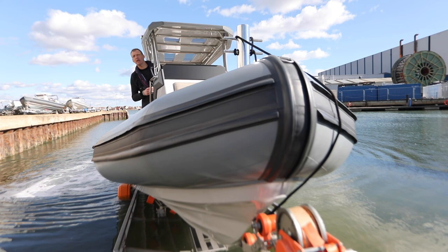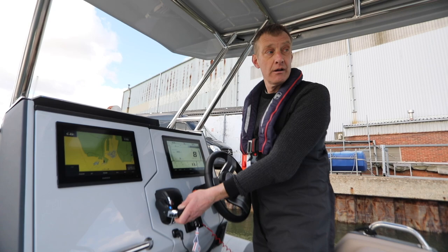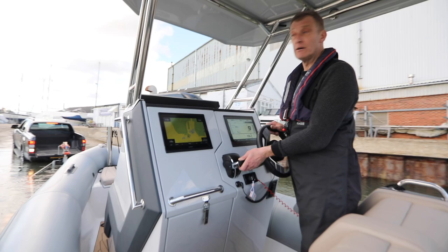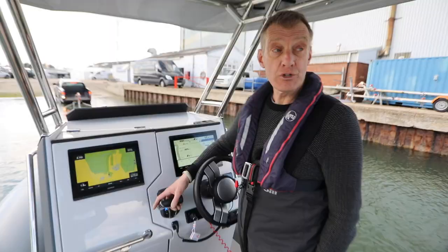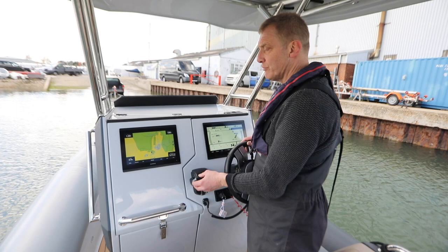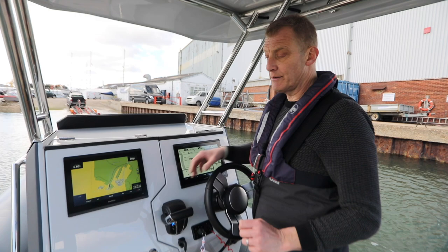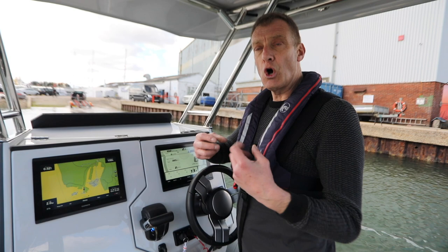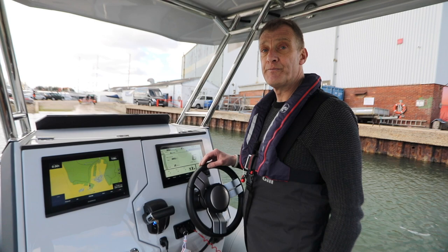Not moving at the moment, so we'll come into neutral again and ask for another metre. As he moves forward, I keep the engine nice and straight — as soon as she's moving, back into neutral. Kill cord's on all the time. Just one click of throttle here to stop the boat and now we're in enough water. We can trim the engine fully down. Really nice and simple — no rush, just a little tab of revs to get them moving. As he reverses, my momentum plus his stop just drifts the boat off the end and the engine's taking it back, giving you control. He's driven away to clear the slipway ready for the next person. Job done — the boat's launched.